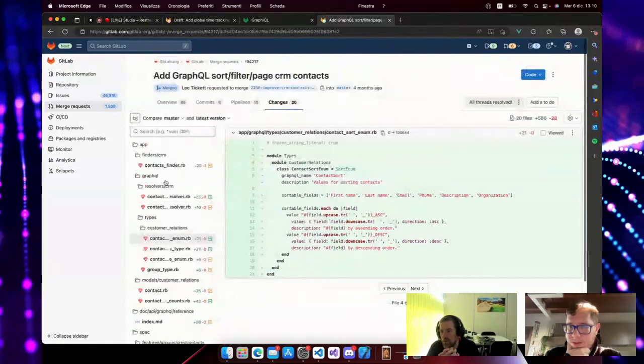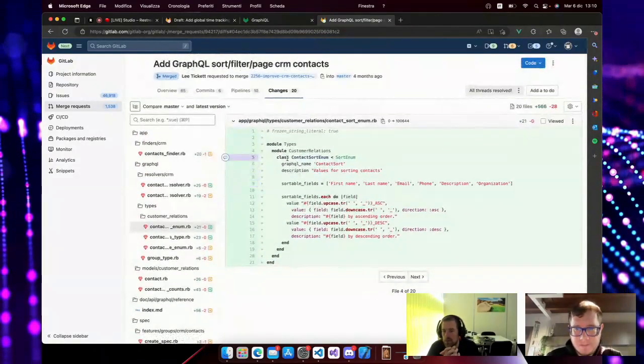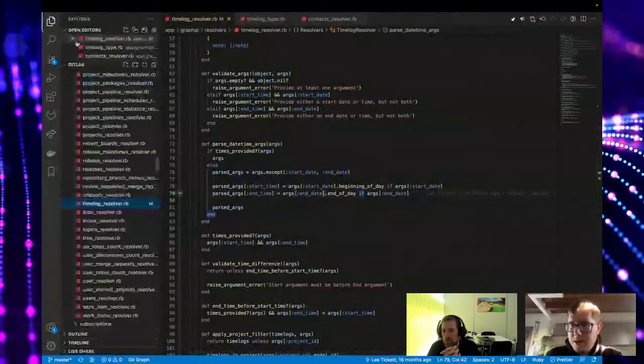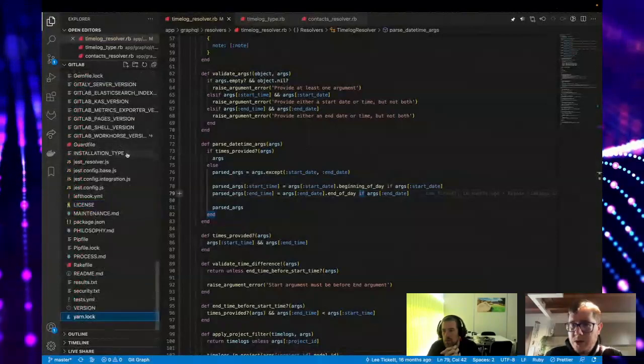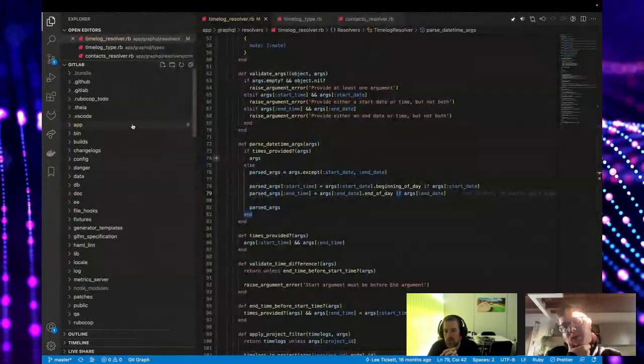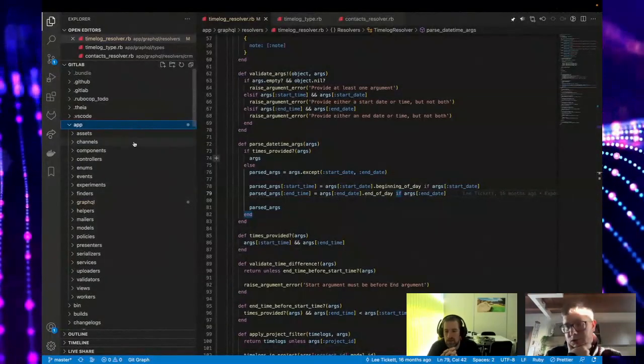So types. Oh, let's start adding the enum. Makes sense. Yeah. We should also do that inside the time tracking model. Module, yeah, I think so. Yeah.